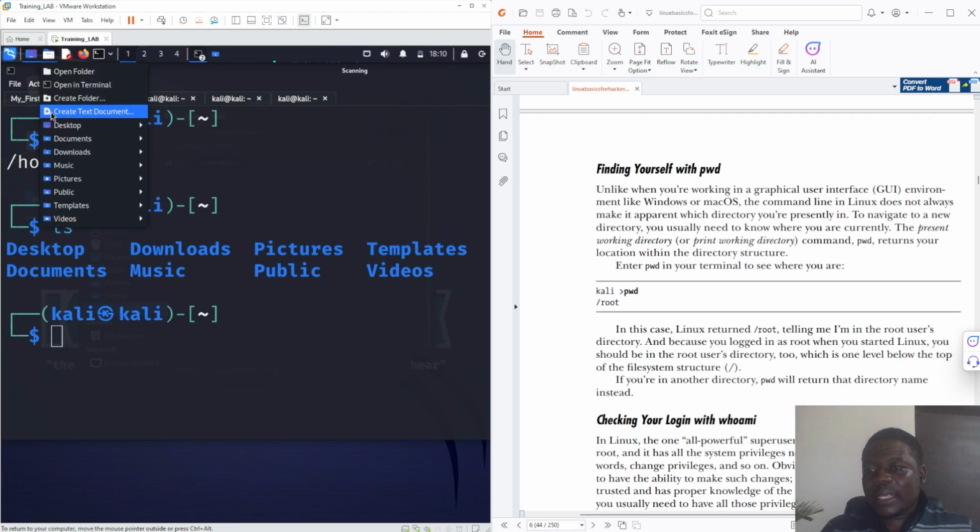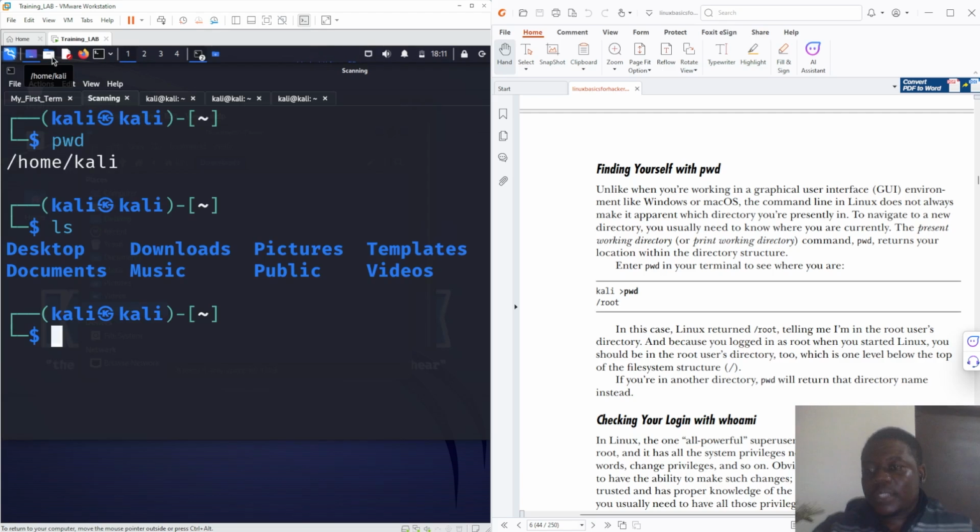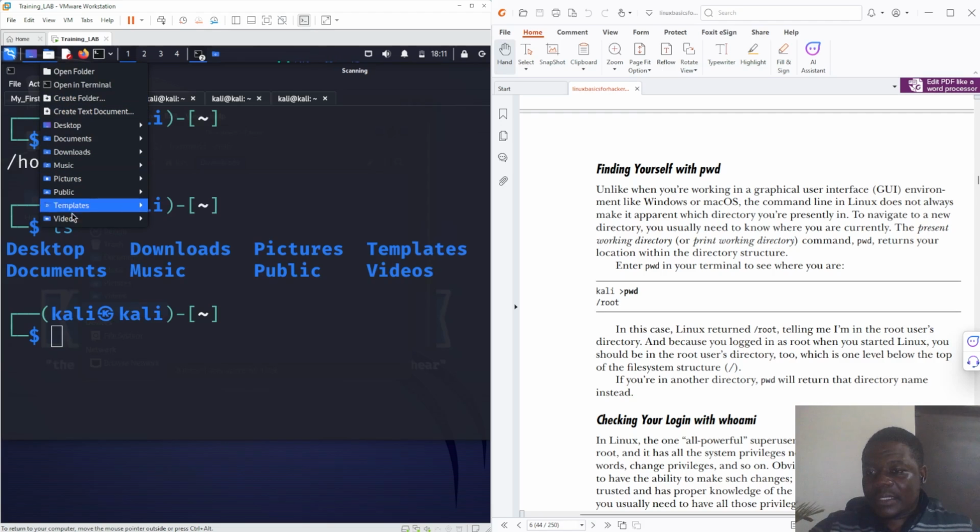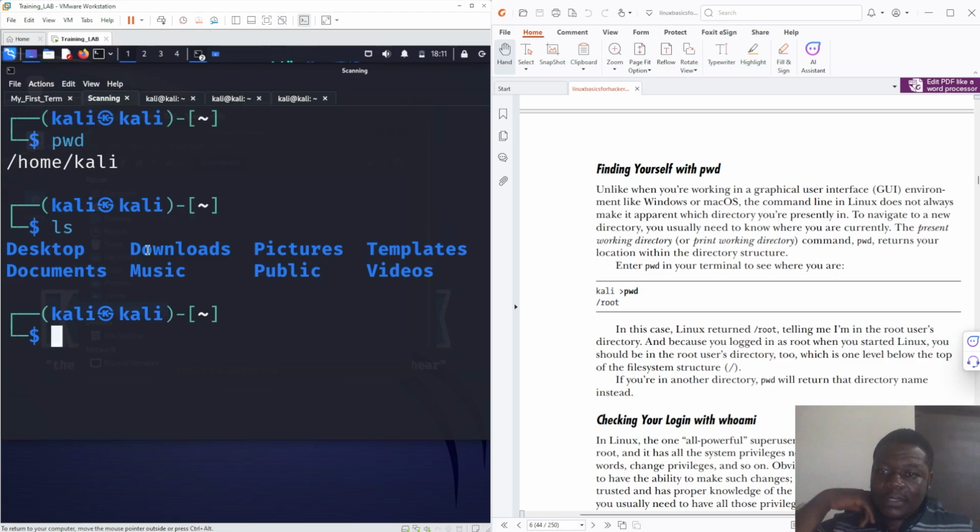And if you remember when I came here first of all, you see this as /home/kali. It's saying that as I'm a Kali user, the user is Kali, and everything is inside Kali. It is desktop, documents, downloads, and all of that is here. So that is literally what it's saying. So now this is list. ls is list.